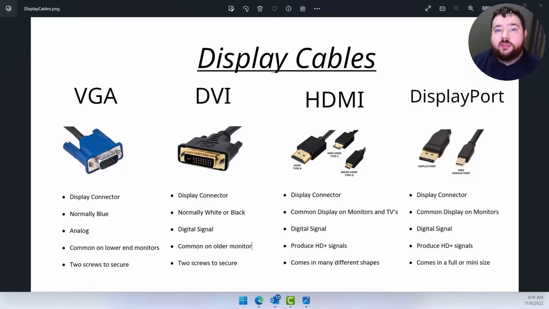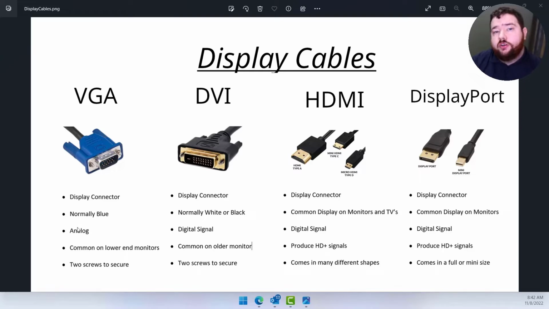So we're going to start off with probably the most basic cable that is in production now, and that's going to be VGA. That's this blue guy right here. It's a discernible display connector. Now, I say it's normally blue. I have seen other branded cables with different colors, but the most generic ones, or ones that come with monitors, are going to be blue. This is an analog signal, so you're not going to be getting HD quality out of this, nor will it normally do audio. It's a visual-only type of cable.